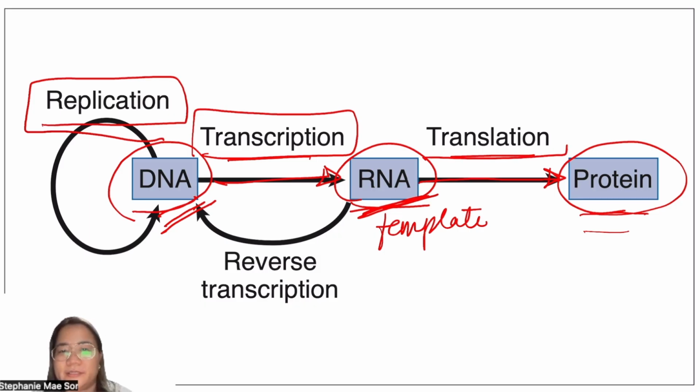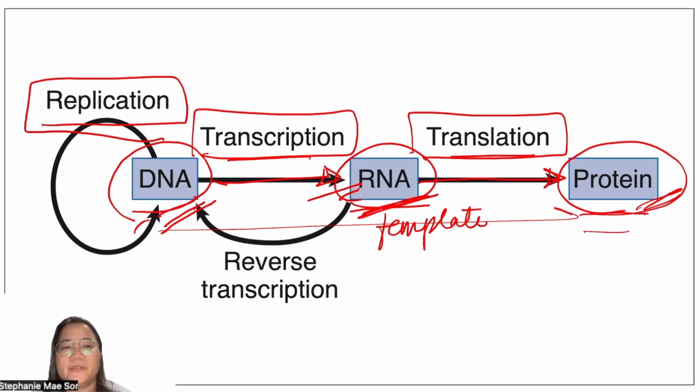When your RNA naman is used as a template in order to guide your protein synthesis, you call the process translation. Kasi parang magkaibang lengguwahe siya, you converted it, for example, from English to Filipino, di ba? Kaya parang ganun yung nangyayari dito. So, from RNA, gagawin mo siyang protein. So DNA to DNA, replication. DNA to RNA, transcription. RNA to protein, that's your translation. So, itong reverse transcription, discuss natin siya later on. But in general, the flow of information is this one. So, DNA is converted to RNA, which is also converted to protein during in your central dogma.